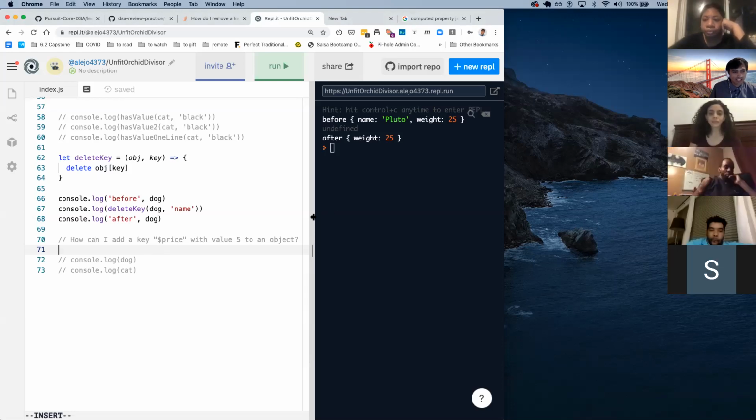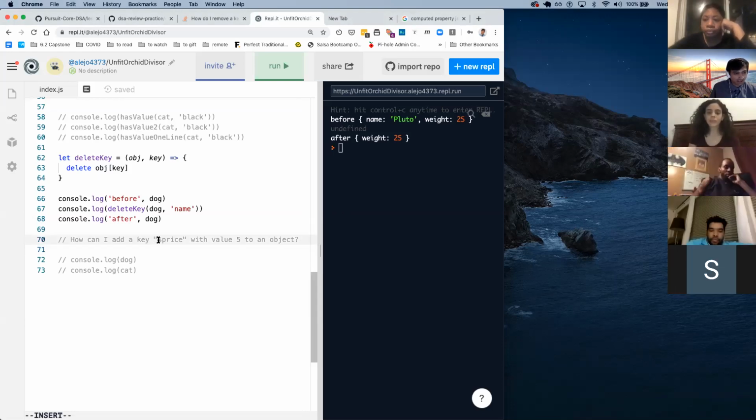So how can we add? I think I might have put the wrong thing here, but let's try this. How do we add this key that has a special character, which is the $, with the value of 5 to our dog? Let's see, Joanne, what do you think?